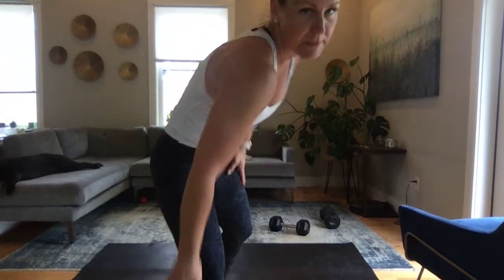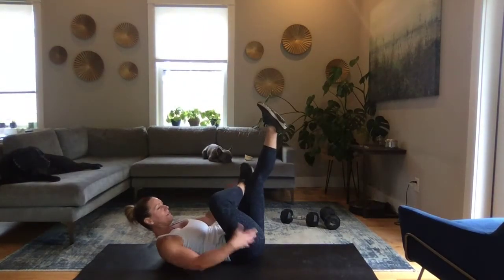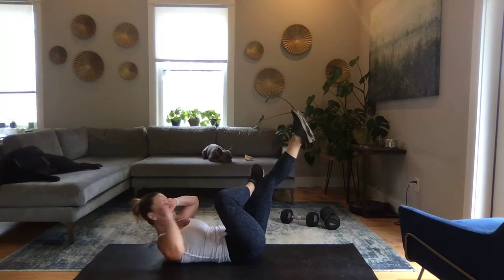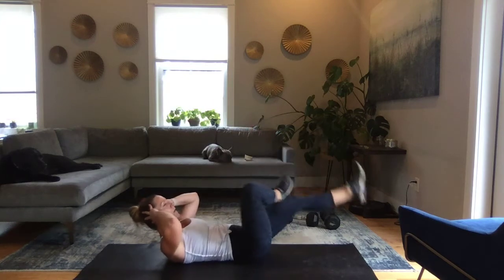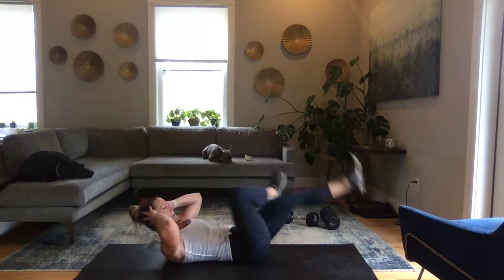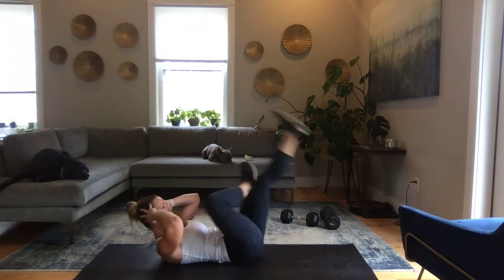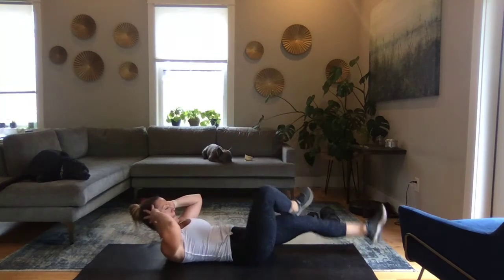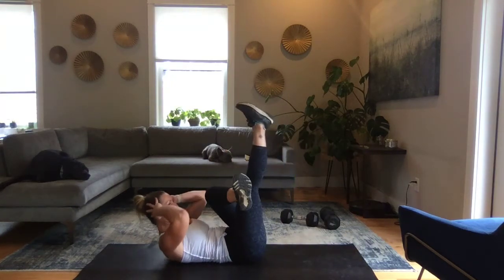Making sure you guys are still with me. Okay. Crossing the right leg over the left. We're going to support our head, picking your shoulders up high off the mat, keeping it there, okay? We're going to pelvic lift. Bring that leg all the way down. 15. Switch sides without dropping your chest. Here we go.